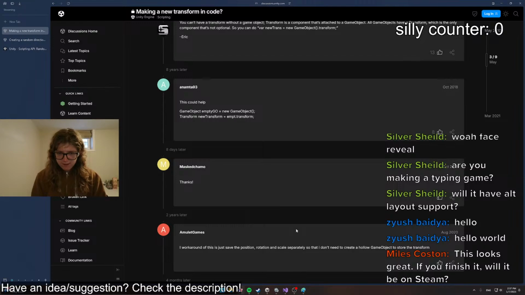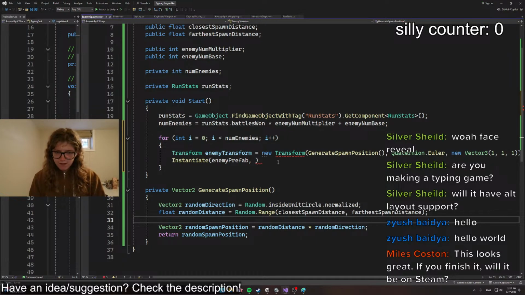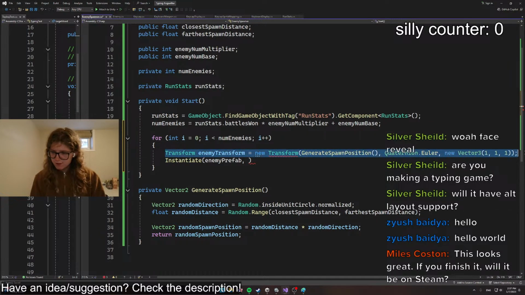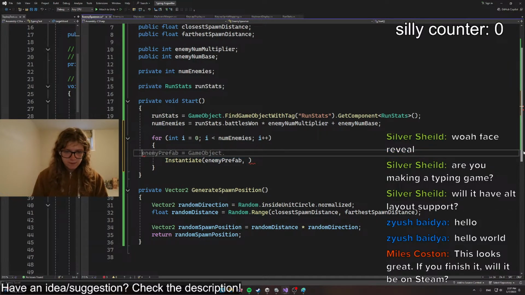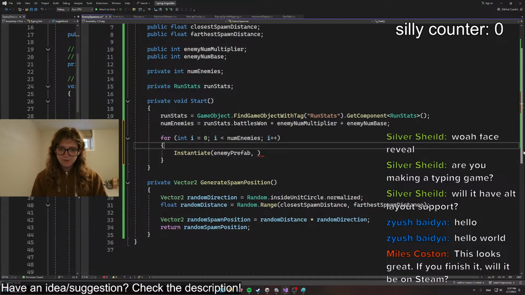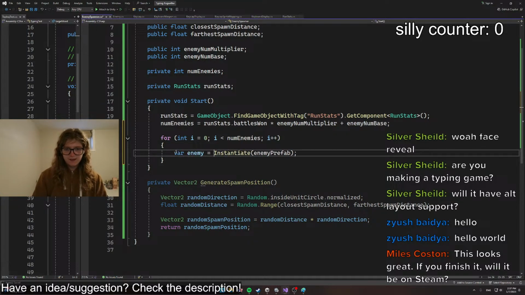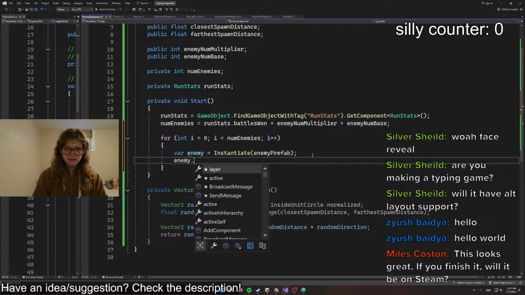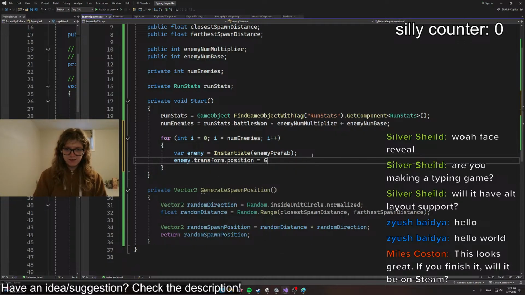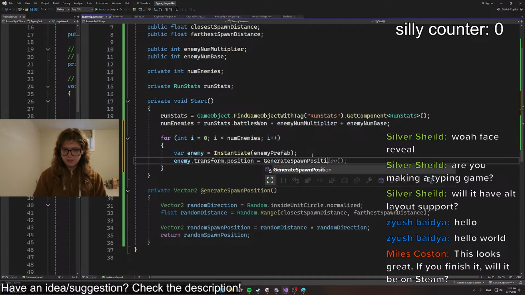Oh, can I just, when I create the game object, it gets a transform? Is this true? Because that makes a lot more sense, actually. Yeah, because I can say enemy is that, and then enemy dot transform dot position equals generate spawn position.